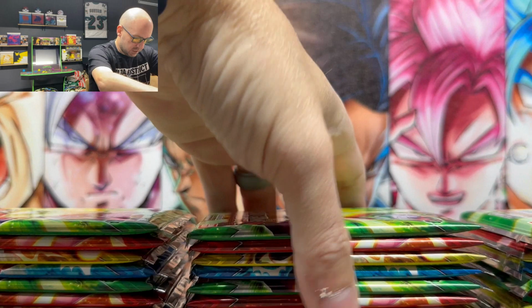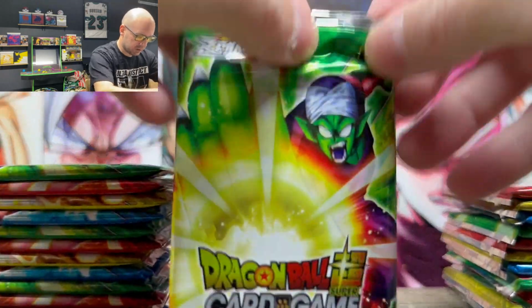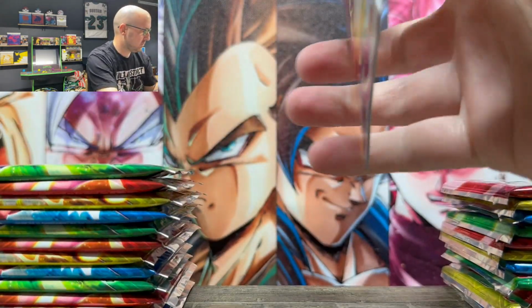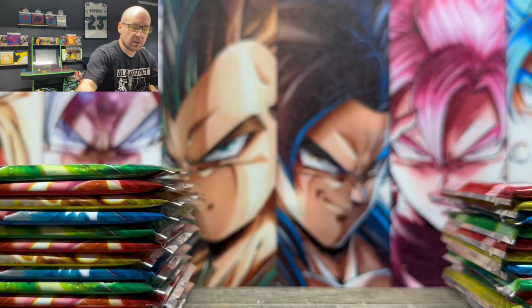Let's see if we can start to get these back into two piles. There we go. Let me get some focus in on the background too. Give me a little bit more room in the middle. Raid Shenron, Impenetrable Evil, rare foil, regular rare Son Gohan, Guardian of the Earth.